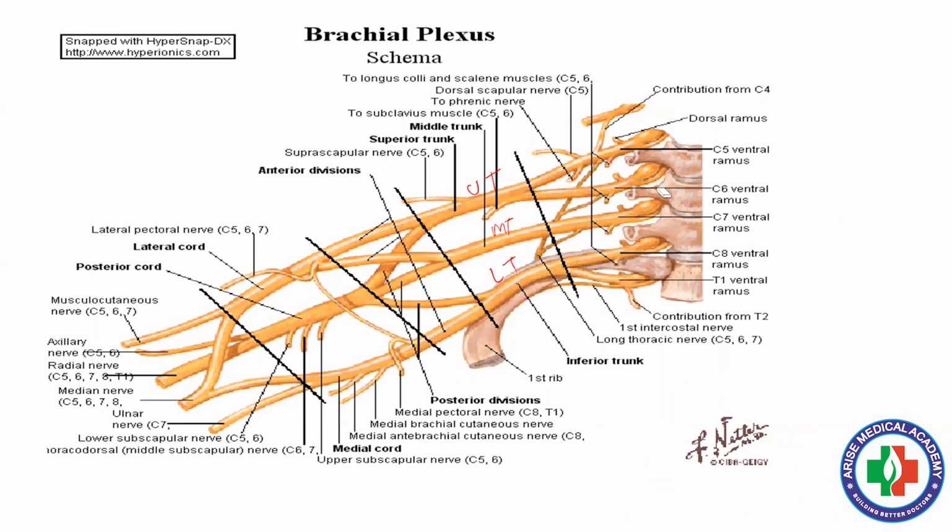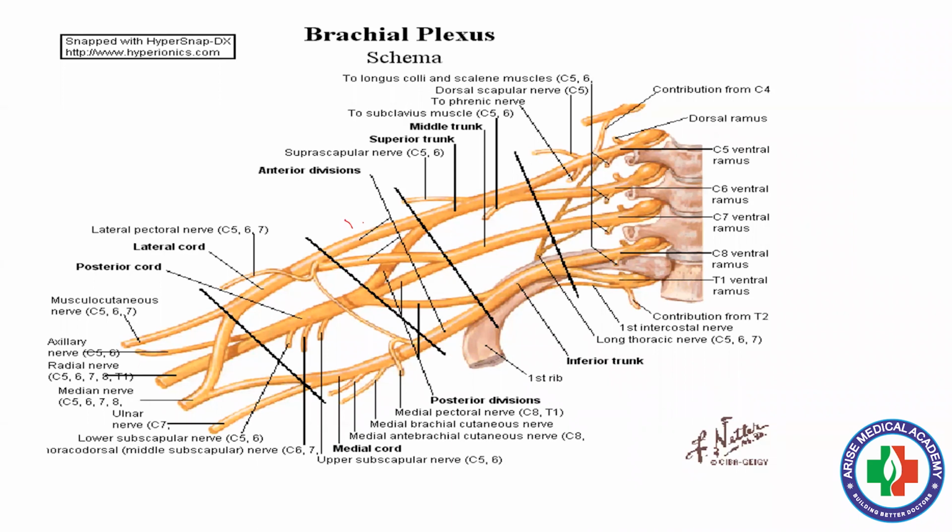So first you need to understand this. Till these roots and the trunks, they are supraclavicular. They are above the clavicle. The divisions are actually just behind the clavicle. They are just posterior to the clavicle. Roots and trunks are present in the neck, in the posterior triangle of the neck. They are above the clavicle. Divisions are present just posterior to the clavicle. And you can see the divisions, the anterior divisions and the posterior divisions. So you can see the divisions of all these things.